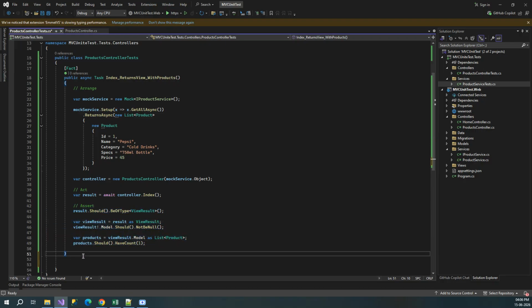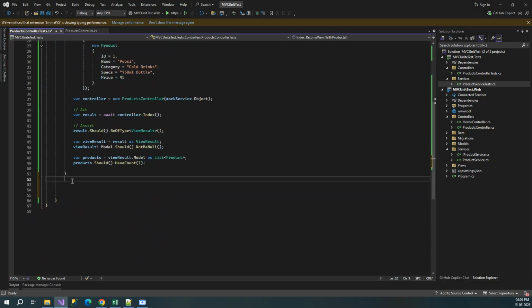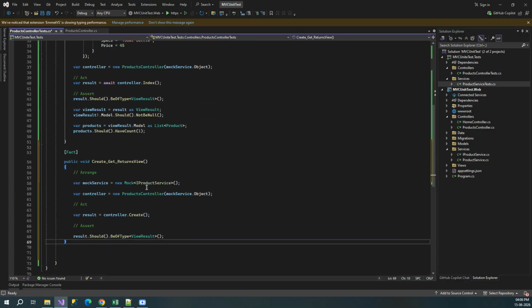So let me bring the code to test create get method. So here we have the same as a part of arrange. We are creating a mock service layer. We are creating a dummy controller. In the act, we are calling that method controller dot create.